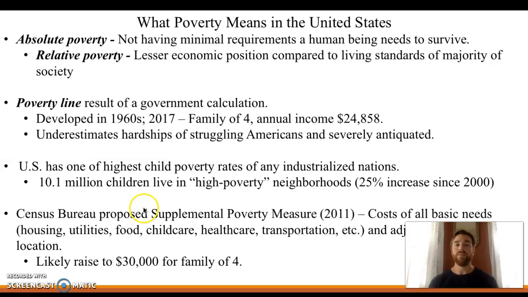And part of that is, it's for a lot of reasons, but part of that is because we haven't even updated our poverty line. And it makes you wonder why. We are constantly updating our tax code. We're constantly giving more tax breaks to the wealthy. We hear all the time how Americans are taxed too much. Well, where's the same outrage around updating the poverty line and recognizing that we have fellow Americans living in absolute desperation? Their children are growing up in desperate situations, and yet we don't have the motivation, or we don't feel like it's a pressing need to address that.